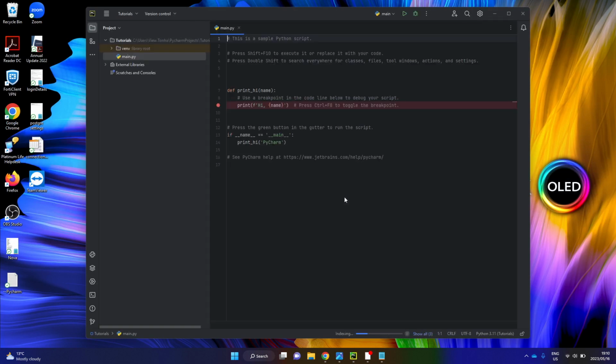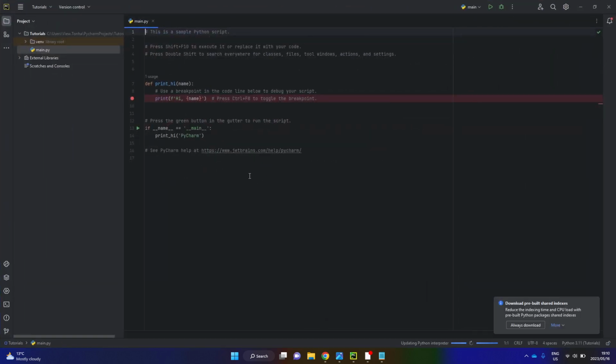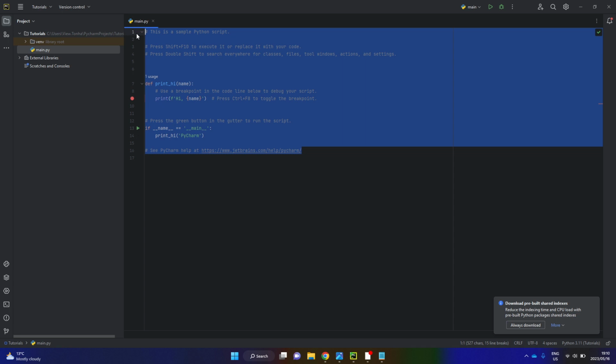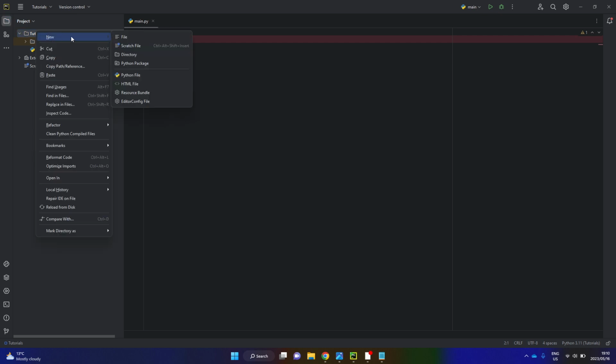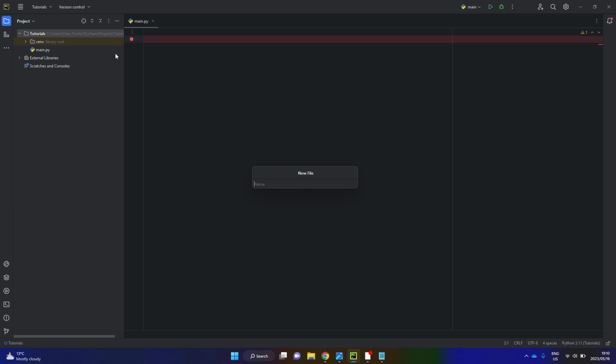Once you're done with this, you're going to get to this screen with a bunch of code. But the first thing that I'm going to show you today is how you can create our own file. So in PyCharm, for you to do that, you need to be on the top folder and then just right click on it, then click new and then click file.